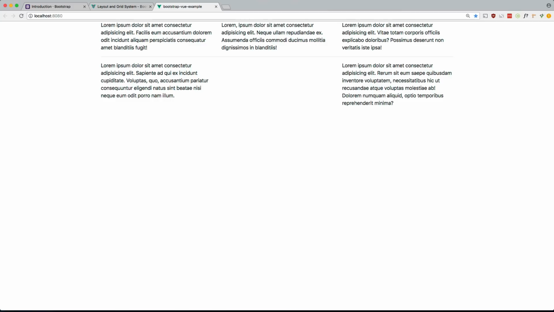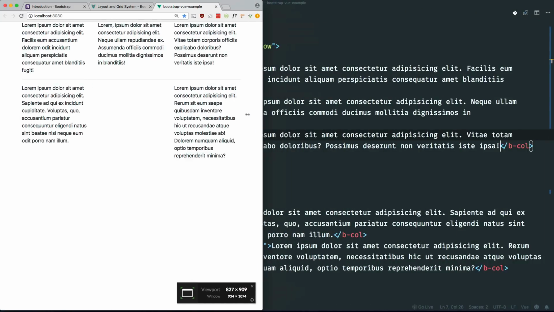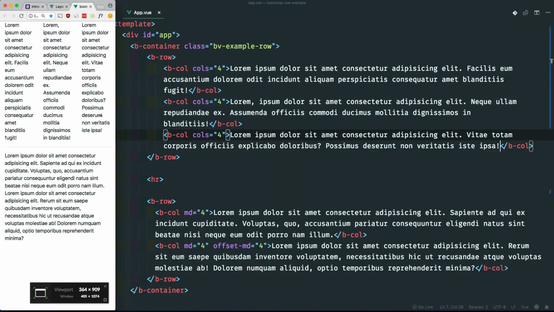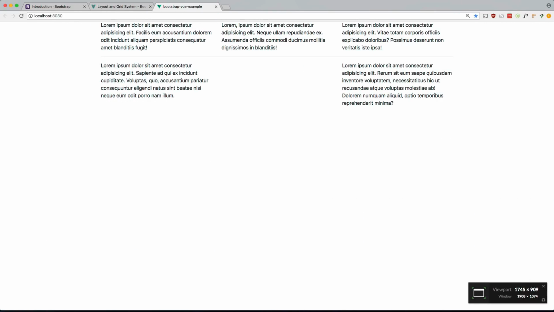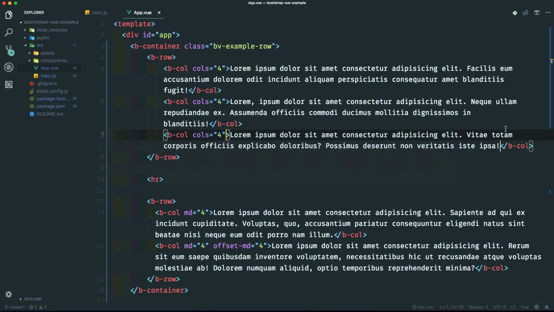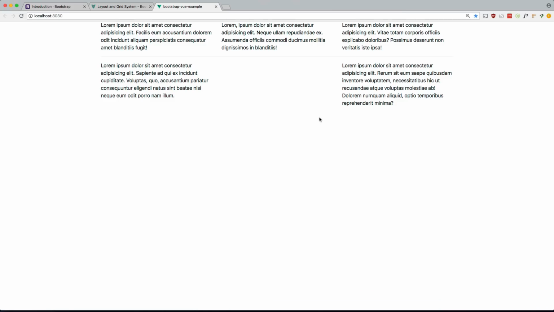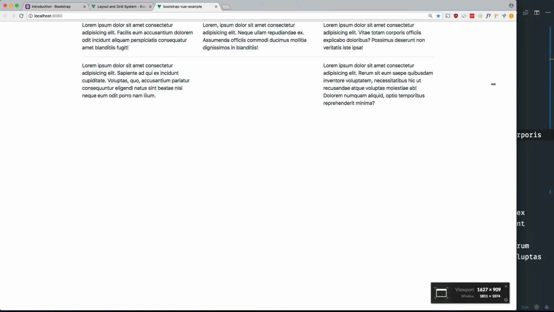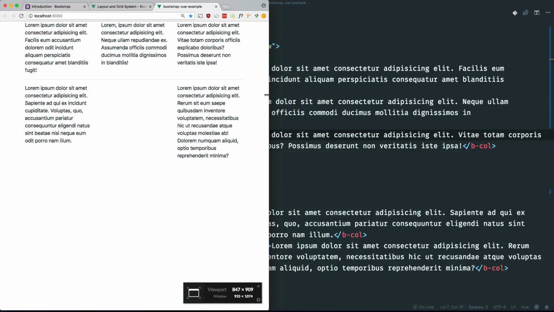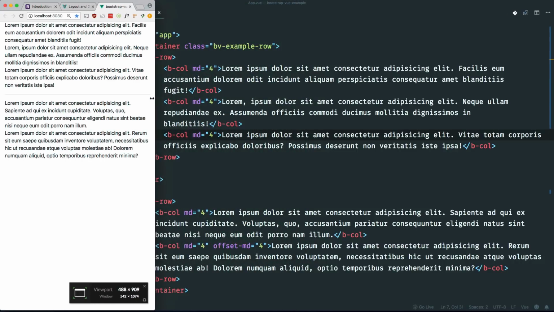Okay. But if we want them to stack at a certain level, you see that they remain in thirds all the way down. But if you want them to stack after a certain breakpoint, it follows the mobile first approach. So instead of cols, we would just set this to the breakpoint name. So say for medium, we want it on medium breakpoints, and before that it should stack by default. If I resize my browser, then when we get to the medium breakpoint, they should stack, and they do. Cool.